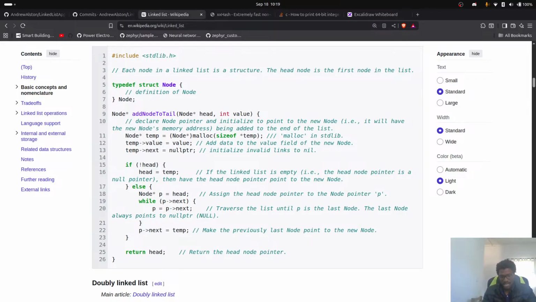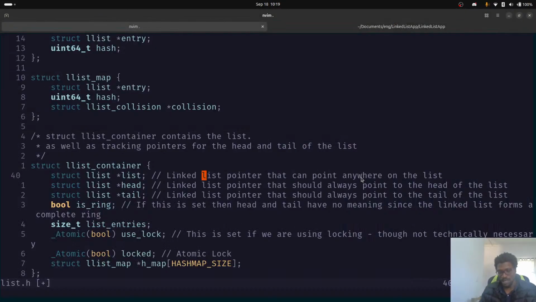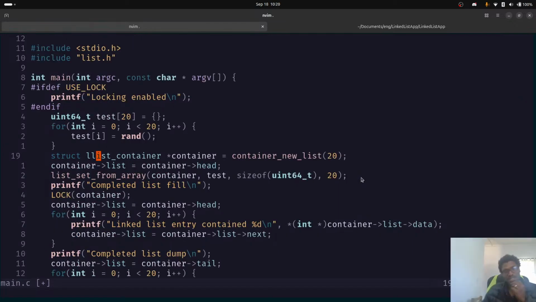So if someone wants to use the string, they take a pointer to the beginning of the string and go until they find a terminator. When they find a terminator, they know they've gotten to the end. So yes, container list points to the head of the list. That's fine.